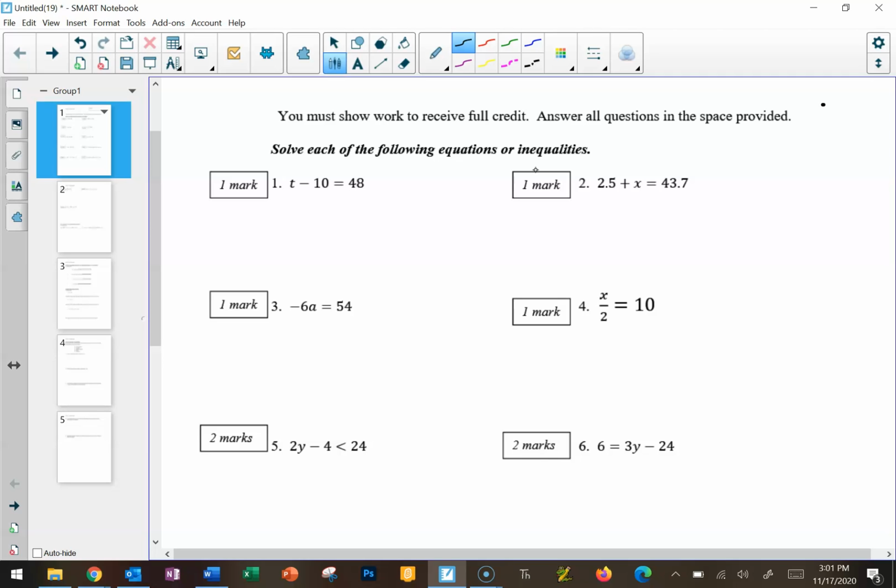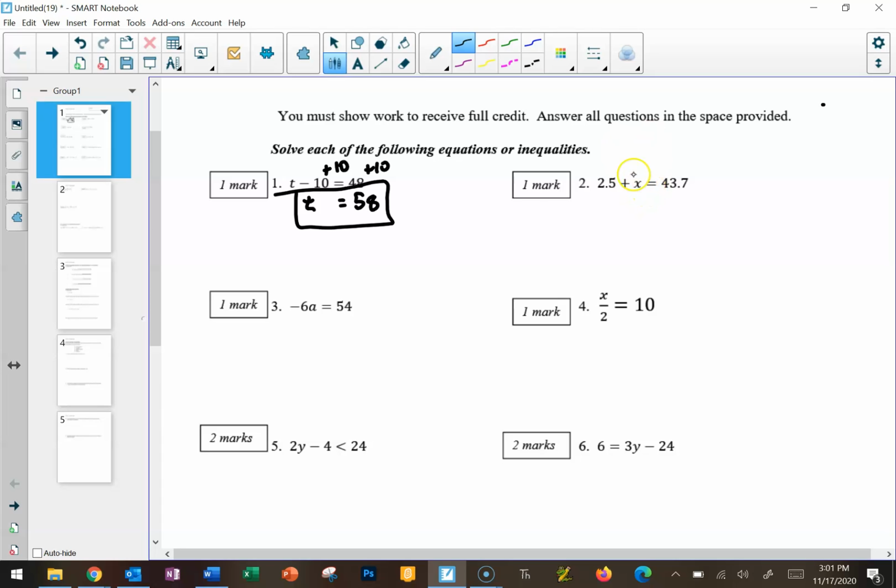So we always want to isolate for the variables. We want to keep the variable on one side positive and get all the numbers or the constants to the other side. So I'm just going to keep the t there for now, and I'm going to add 10 to both sides. So that's going to be 58. Now it says show your work, but for a question like that, really all you have to do is show the top part there. You don't have to write out 5 different lines or anything.